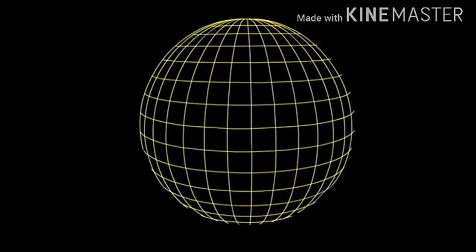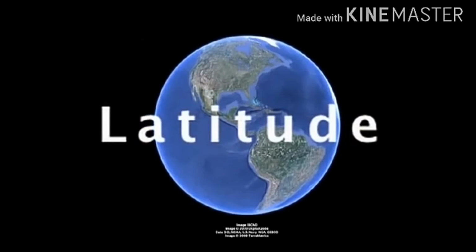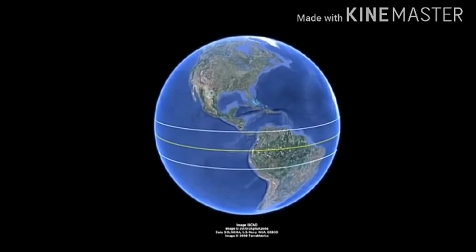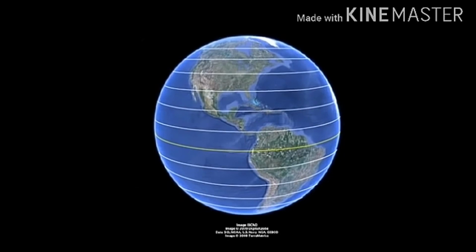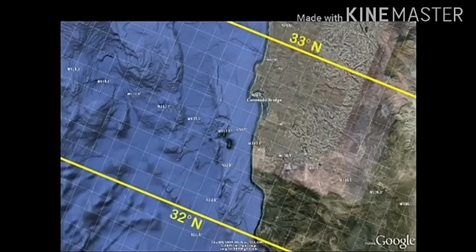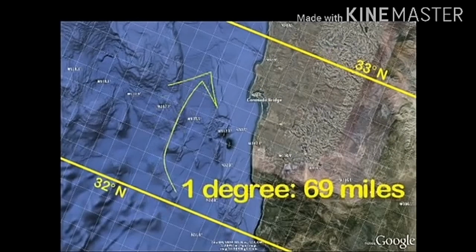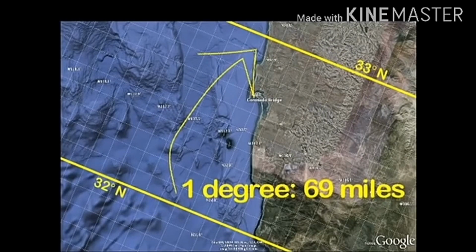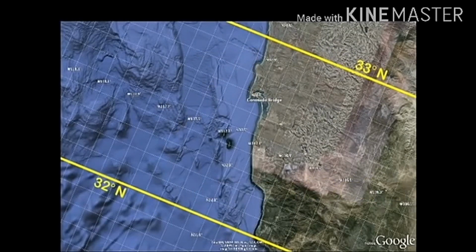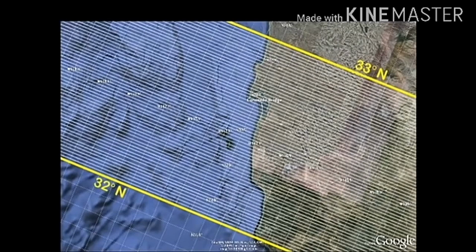So what's a grid? We say when lines of latitude are placed over lines of longitude on a map, they form a grid. So this grid helps us to locate the lines of latitude and longitude. So what you're seeing are lines of latitude. Like I told you, they measure the position of a place north or south of the equator. So 1 degree on the map represents 69 miles on earth.